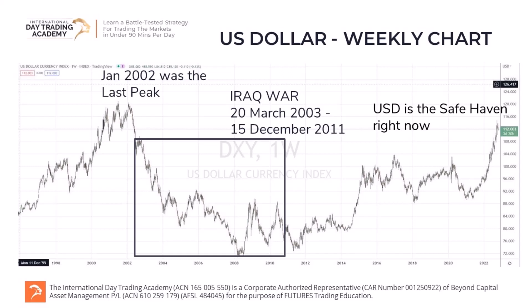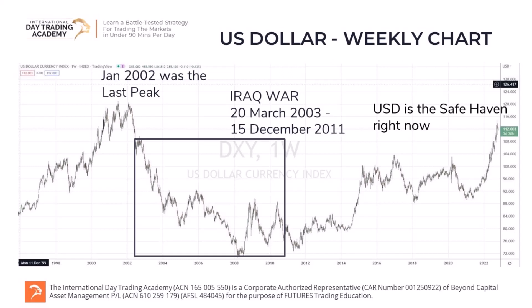You can trade the US dollar on the CME against other major currencies. One of the most major currencies you can trade is the 6E, which is the euro versus the US dollar. If you've been following the euro and you're from Europe or travel there, you'd notice the euro has significantly decreased — it is actually below $1. I remember when I was in Europe a few years ago it was almost double to the Australian dollar. As traders, we can take advantage of those big price trends when they're occurring.